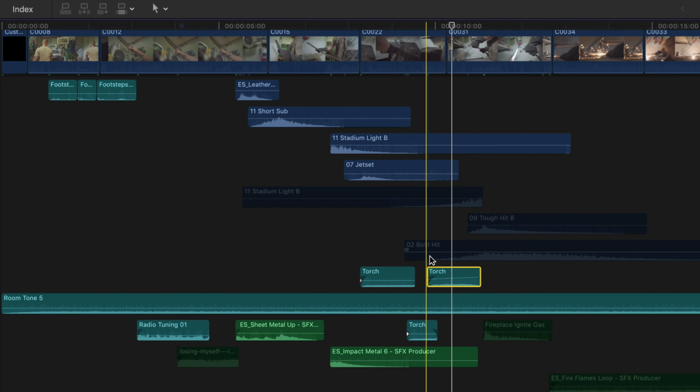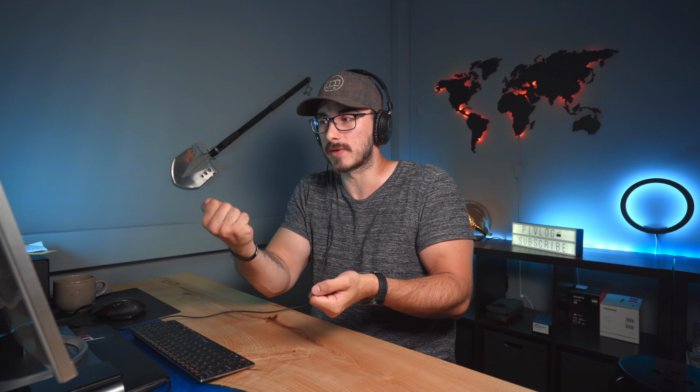At the last gas sound here, I tried to increase the volume to make it louder, so that it feels like the whole gas leak from the acetylene burner is getting louder as he's moving closer to actually igniting it. And if we listen to it, you can also hear that it fades out.